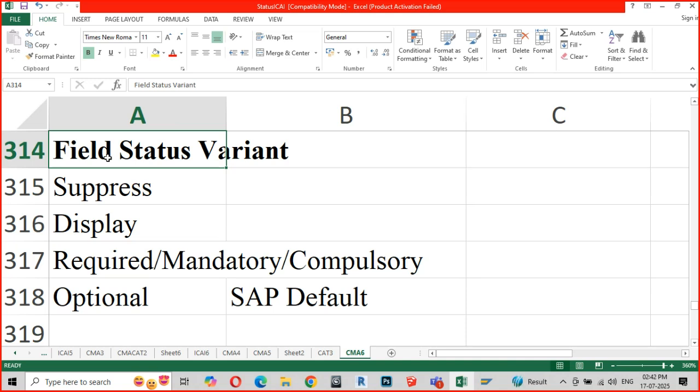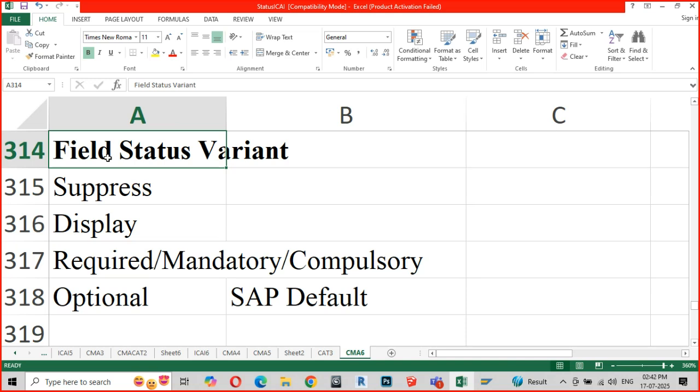Here again, each company code must be assigned. You need to create your own field status variant. So let me refresh the variant principle. You create, you populate, you assign. Basically, these steps are applicable even to the field status variant.